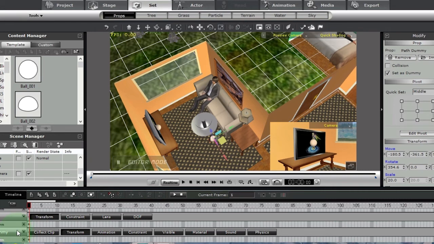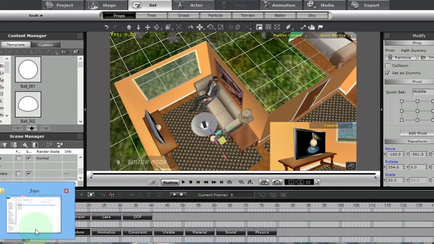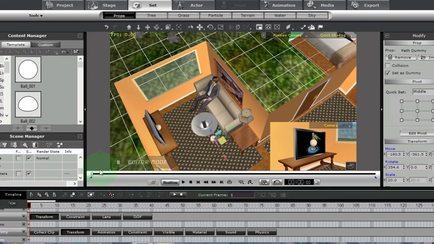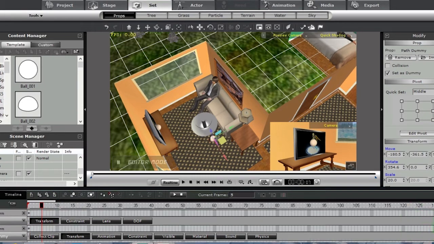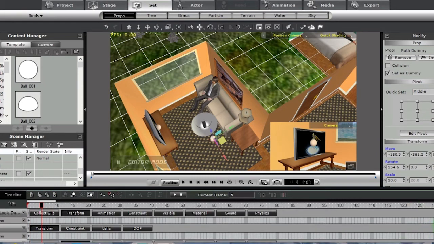All right, so now I've got keyframes already set up for the first shot. I am going to move to frame 5 and set everything up for my next shot. At this point, the timing does not matter. You could actually move one frame at a time if you wanted and get everything set up. What we're doing is getting a series of keyframes together to form our path.